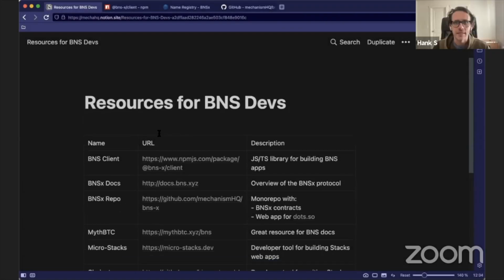What I'm looking at here is this document that I threw together. It's kind of a grab bag of different resources, and I'll go through a bunch of them. But I wanted to have something that's easily shared, so I'll share a link in the Discord, and I'll make sure that this is easily available to anyone who's interested. I'll come back to this, but I'll go through some of the more key links right now, especially the ones that make it easier to build BNS apps.